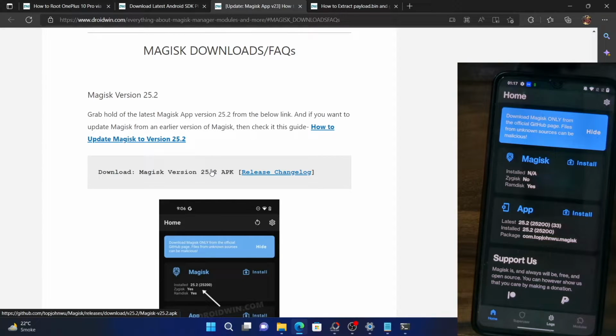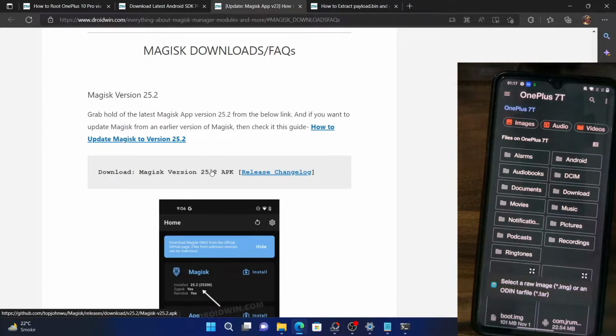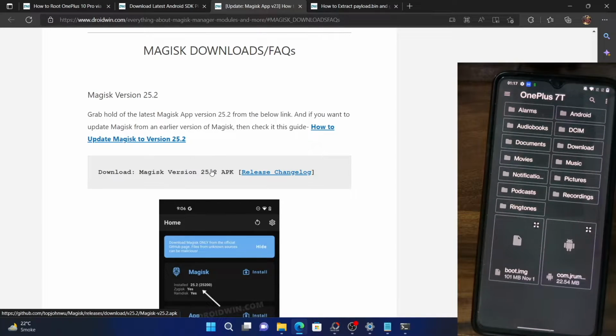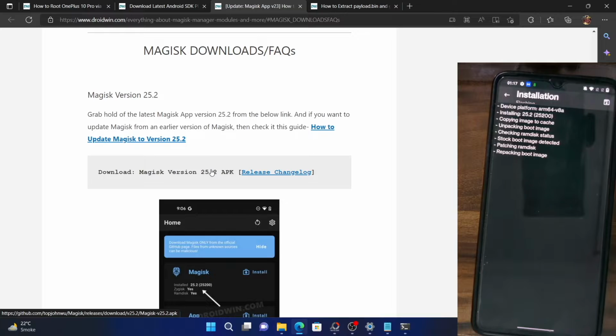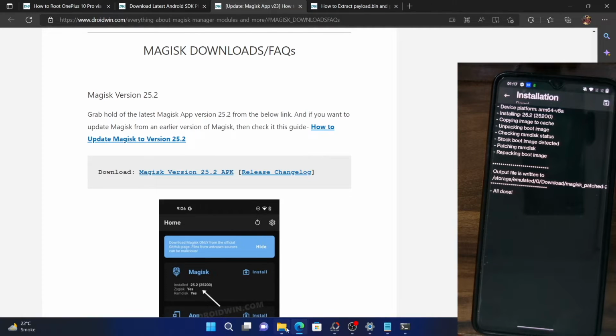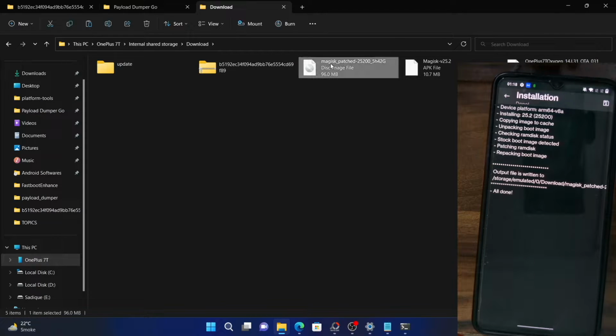As of now, my device is not rooted, so I'm getting this. After that, tap on install next to Magisk. Now choose select and patch a file. After that, browse to the boot.img file that you had just transferred from your PC. This is that file. Select it and then tap on let's go. It will now patch the stock boot image file and the process takes a few seconds. Once done, the file will be saved in the downloads folder. As you could see, let me show you. The file is there in the downloads folder. Yes, this is the Magisk patch file.